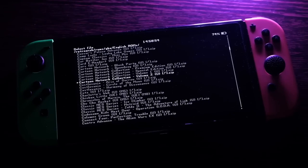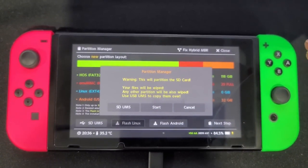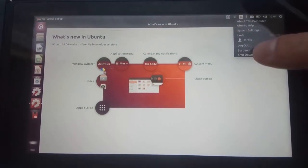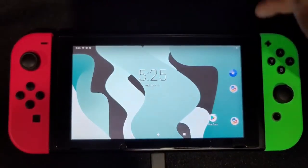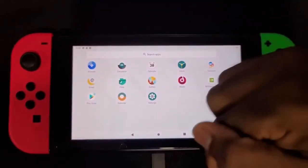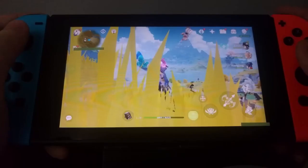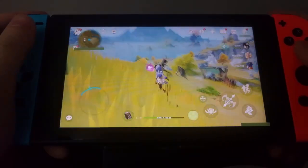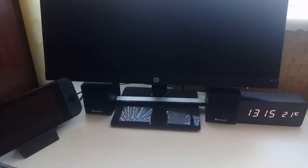But it's been all about Switch games — this console can handle much more. Thanks to its hardware, Linux and Android can be installed on the Switch. We can also install additional system shells like RetroPie. On Android, there is a great library of its own emulators, games, apps, and homebrew. For example, China doesn't want to port Genshin Impact to Switch, so we can do it ourselves — but it works terribly, to be honest. Linux can transform your Switch into a computer, though you'll need a keyboard and mouse. Honestly, I don't think it's a great idea because it's not worth it.